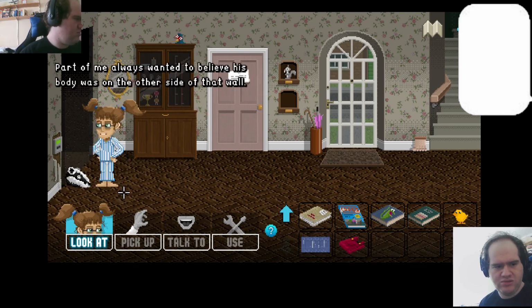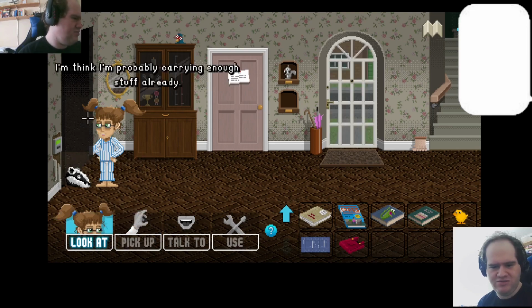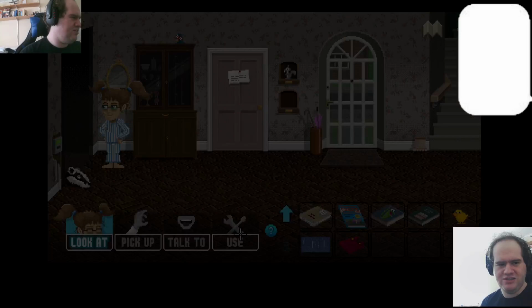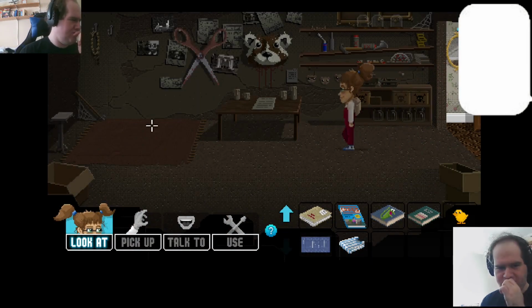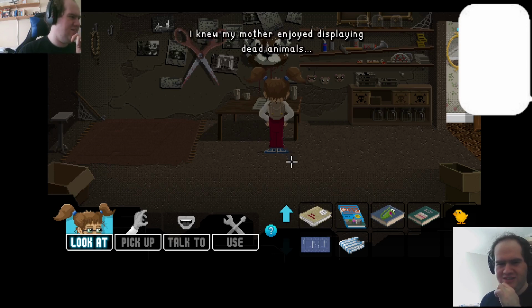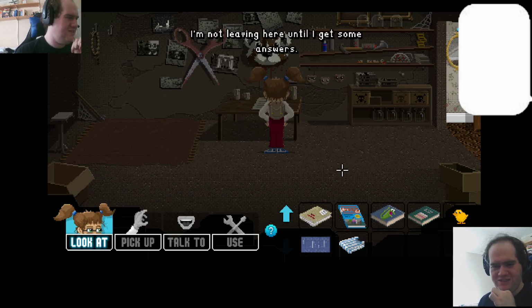Part of me always wanted to believe his body was on the other side of that wall. I think I'm probably carrying enough stuff already. Call me strange, but I just don't want to go in there in my pajamas. Okay, in we go. I knew my mother enjoyed displaying dead animals, but even I didn't see this one coming. I'm not leaving here till I get some answers.